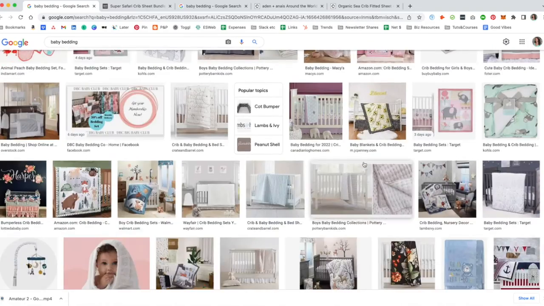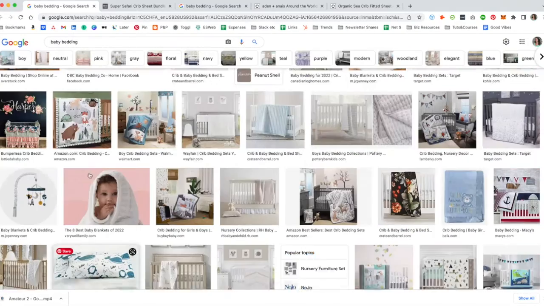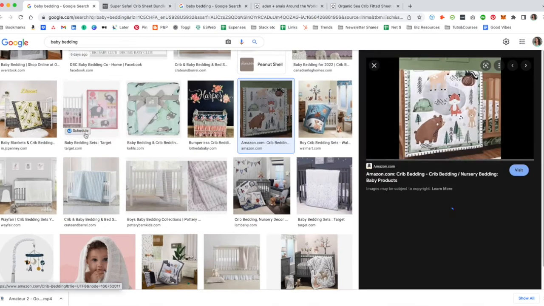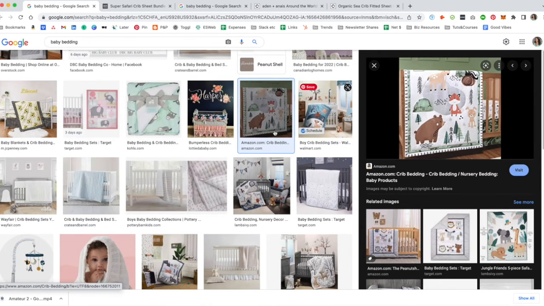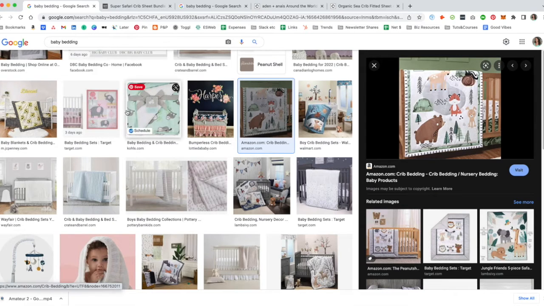If I'm doing a little forest theme for my baby, I'm going to look at all of these and find where's the cutest one. This is super cute. Look at that little chubby bear. So adorable, right? But no spiders, no cucumbers. Okay. So no matter what your category is, and I do recommend choosing a category, you should for sure do online shopping and see what is out there in that category.